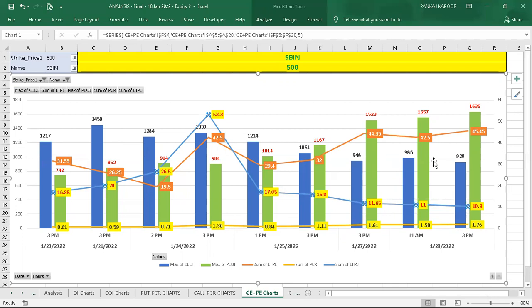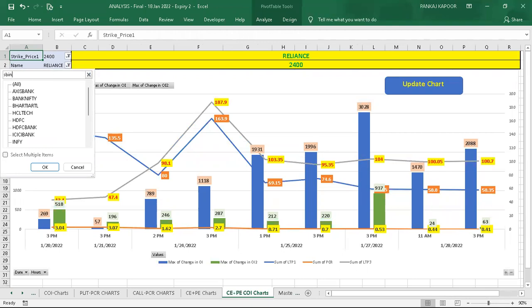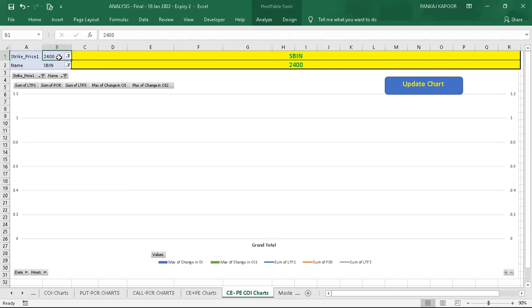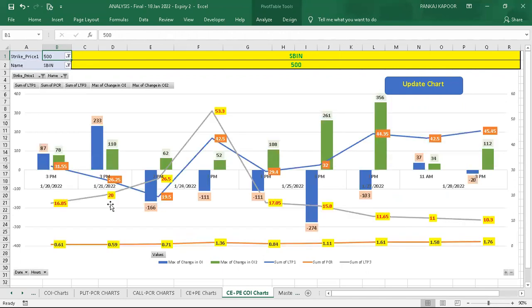So this way you can have a consolidated call-put comparison on any strike with data from different dates and different time zones. You can run this file twice or thrice a day and you will have this data coming up. Similarly, what you can figure out is a similar change during different days for that particular strike which you wish to choose. Again, I'll put 500 here. I want to see what changes have happened over a period of time.